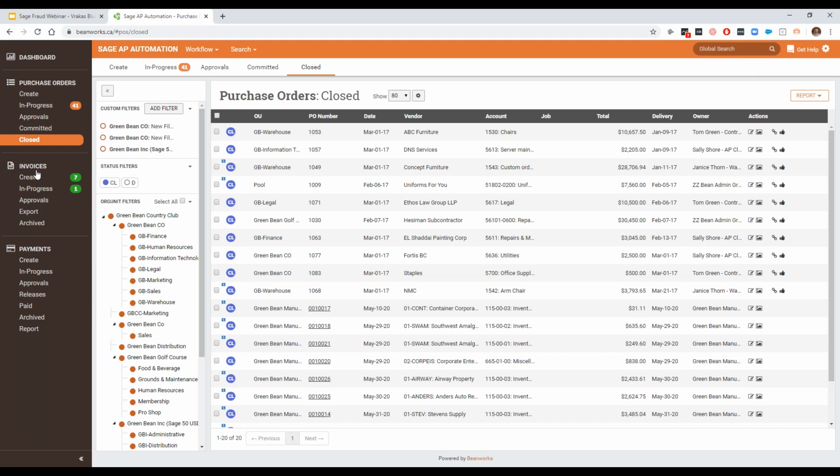And so that's a quick summary of the purchase order module, and I'll be able to show you within the invoice module how we can actually code from those POs and match those POs. But this is how we can create POs if you are creating POs directly within our system.